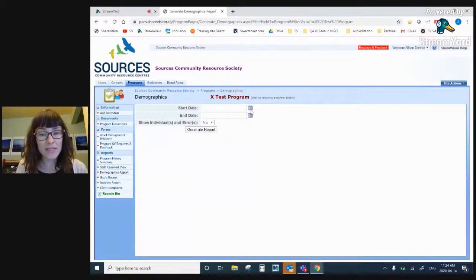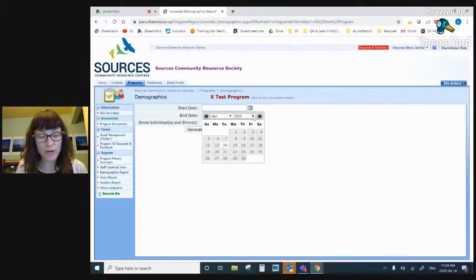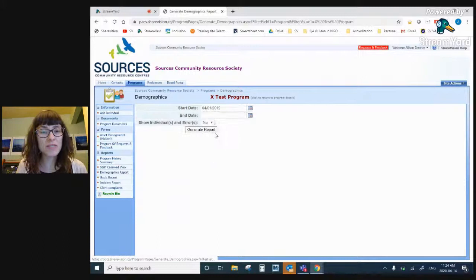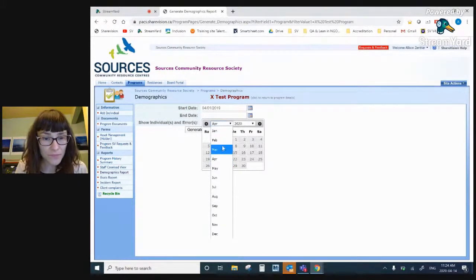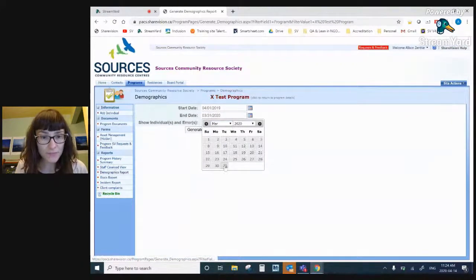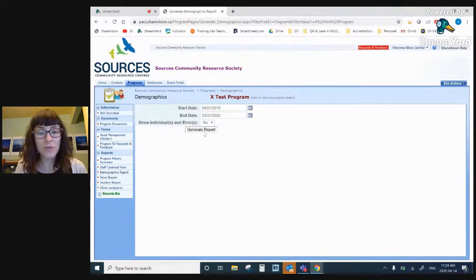So for your start date, you would take April 1st from the year before, if you're doing your annual report. So 2019, April 1st, until March 31st of this year. And click on Generate Report.